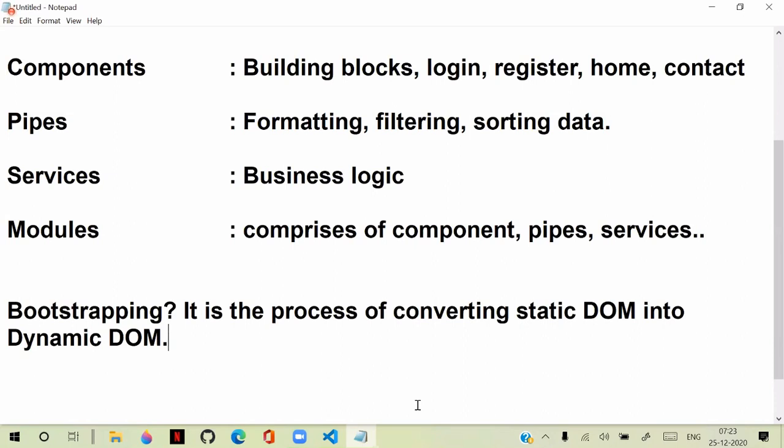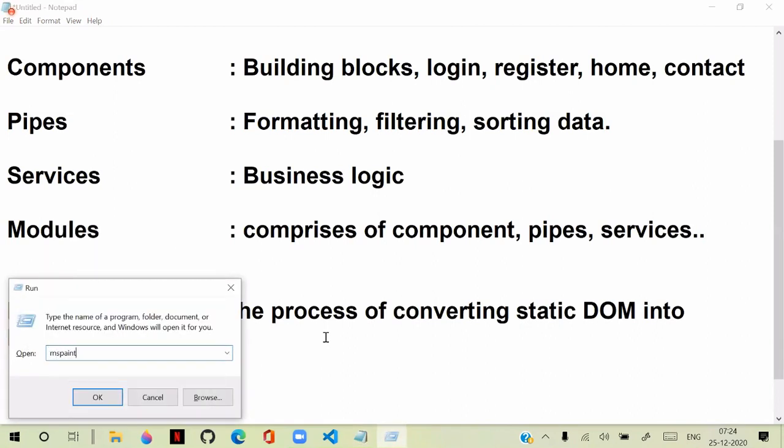After loading the static DOM, it will load all the required libraries. After loading the libraries, it will convert the static DOM into dynamic DOM. It's a process actually. I will show you a simple approach of how it happens.